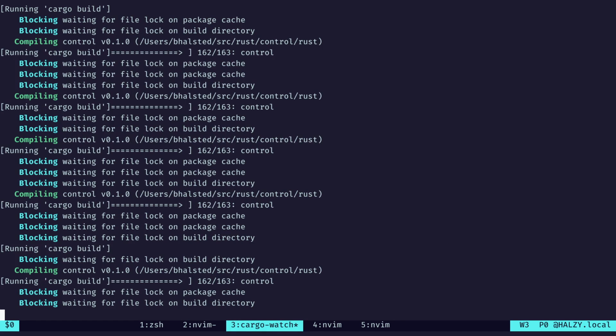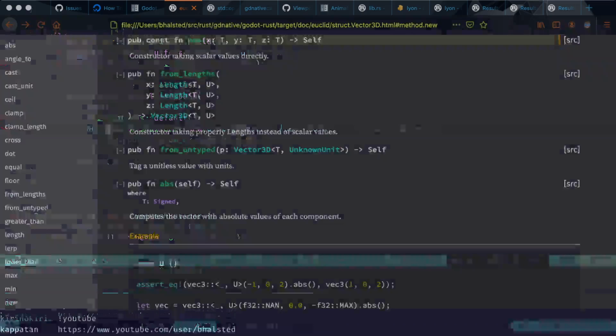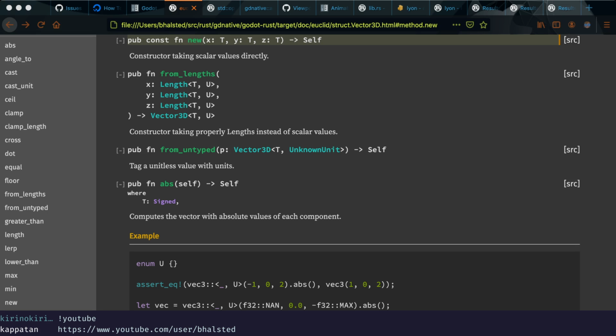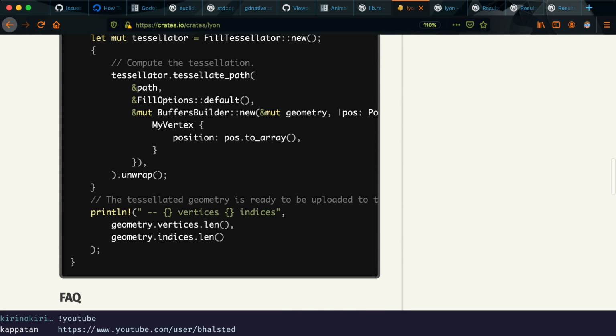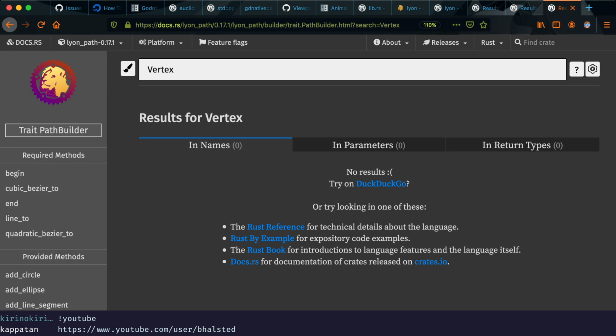Alright, so after that, we will have our tessellator. We'll have our geometry. So that's what our end goal is, to have this, and then we will create that array buffer. Excuse me. Not an array buffer.